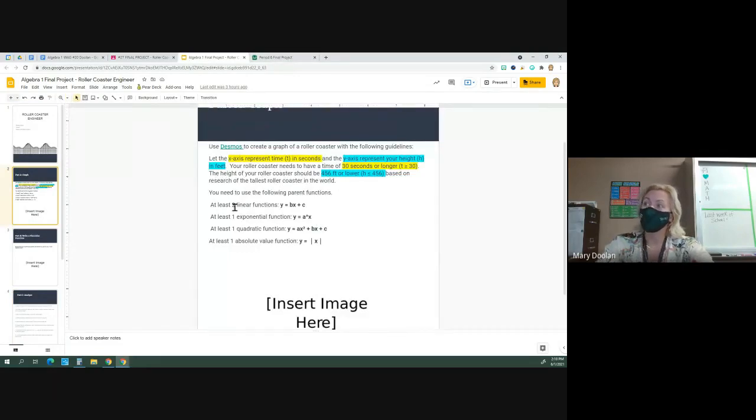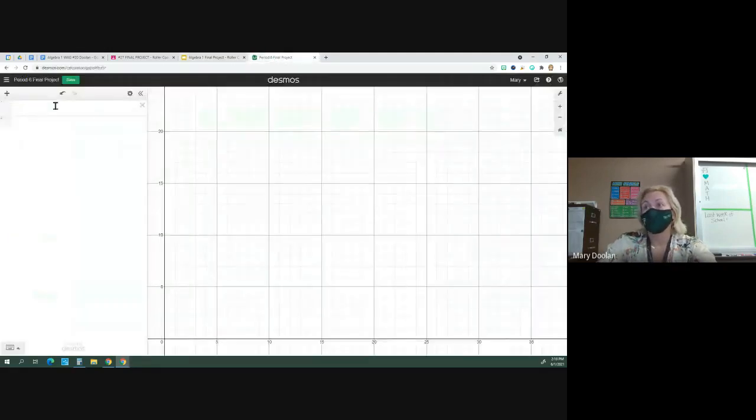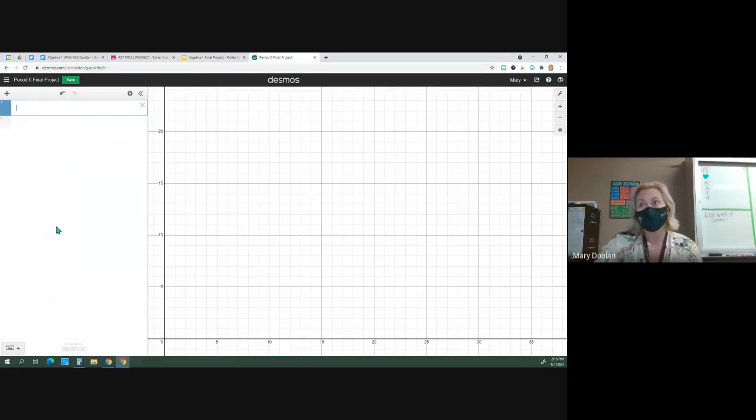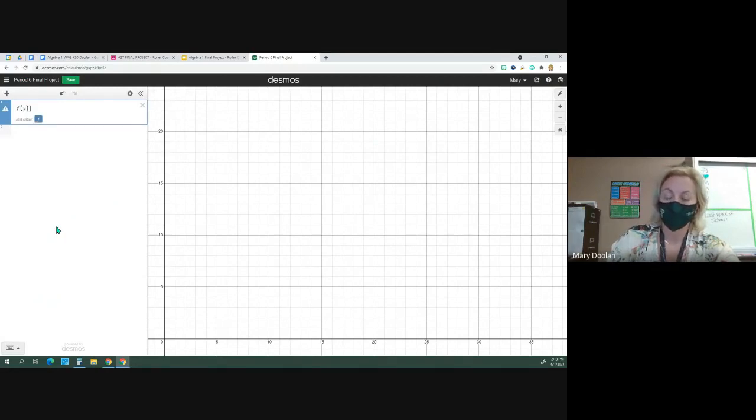So we need to put in the parent functions that we're going to be using, and then we can kind of adjust these with values. Okay, so the y and the x's have to be where they are, but the letters like a, b, and c, those are just numerical values. Those are real numbers. You can start with any of them, but you're going to have at least 5 here. And then we are doing a function of x. So instead of y, we're going to type f of x is equal to. So if it's a linear piece that we're trying to do, that would be b times x.